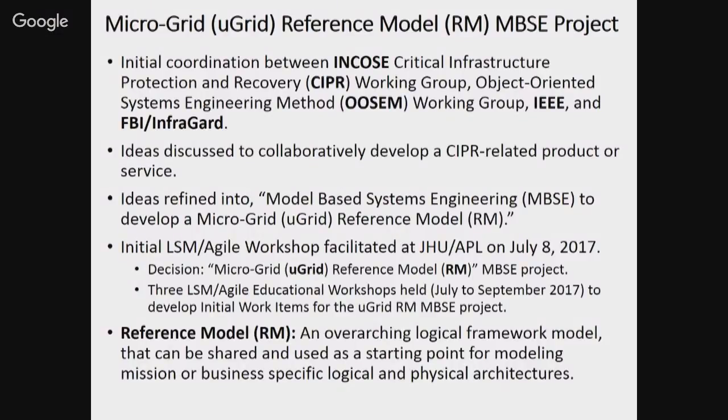And I've had three educational workshops after that, held from July to September, to develop the initial work items for this project. And down at the bottom, you'll see the reference model definition that's being used by the folks working on this project.